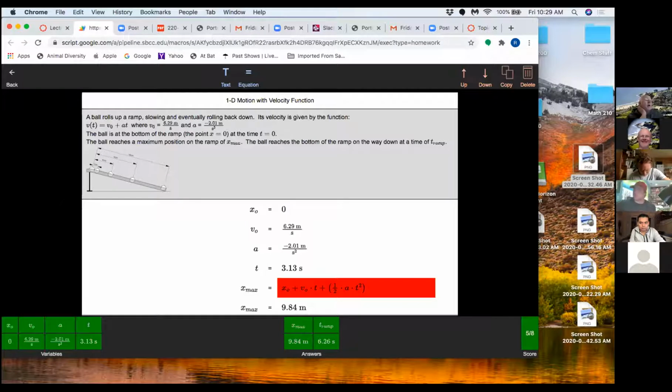And of course, there'll be two solutions. One of the solutions is time itself is equal to 0. That's when it was starting on its way up. That's the one that you're going to just ignore and say, well, yeah, that's a solution, but that's not an important solution. The other one is the time when it got back down. And then you don't have to worry about doubling the time on the way up or anything like that. And you don't have to prove to yourself that it's double the time.